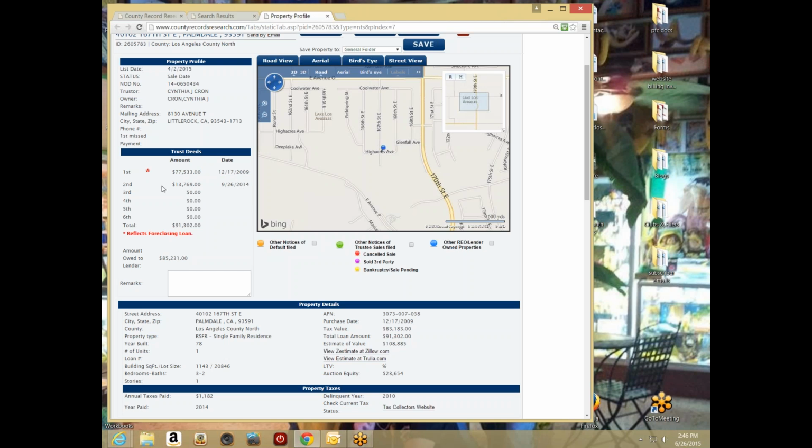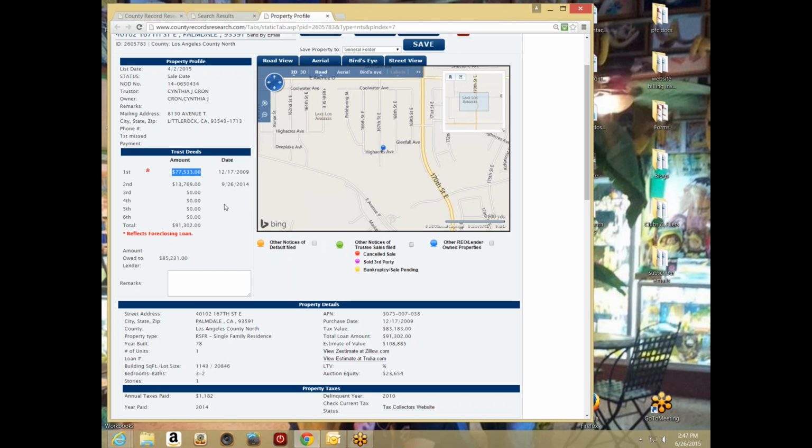But more importantly, if I bid on loan 2 at auction, loan 1 stays on the house. Again, to emphasize for people that are new with us, if you pay off loan 2 at the auction, loan 1 is still there, and I become the new owner subject to an existing first deed of trust.